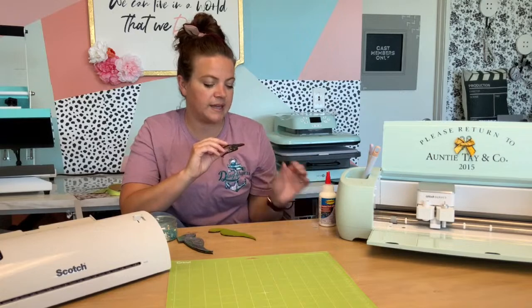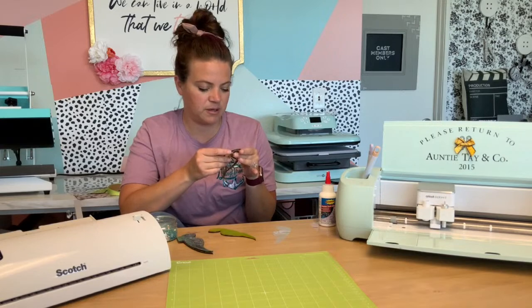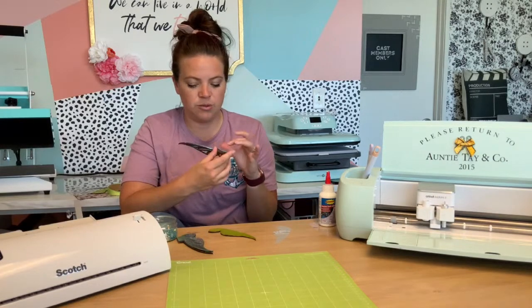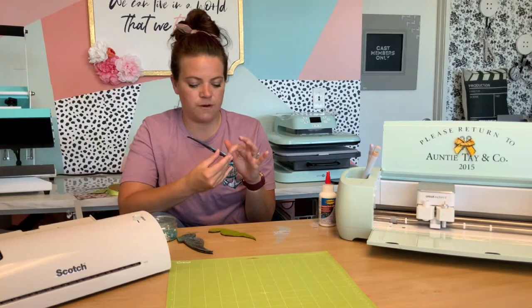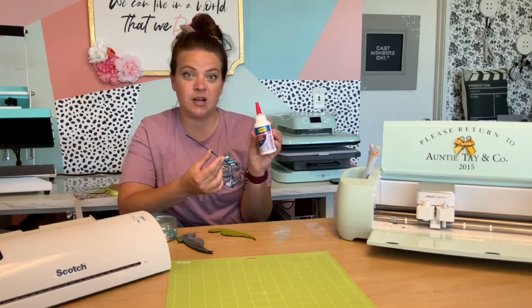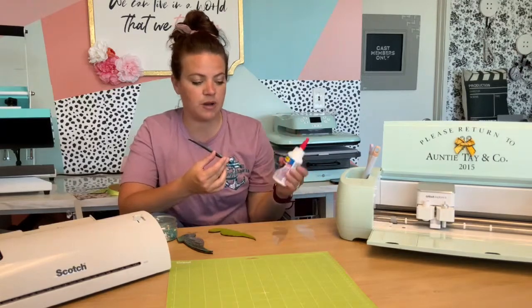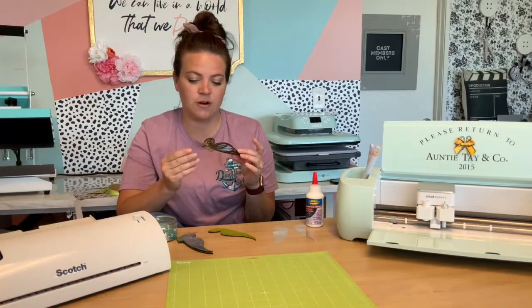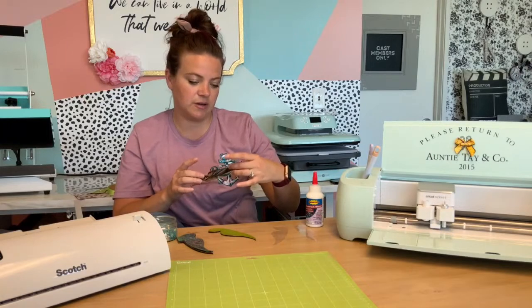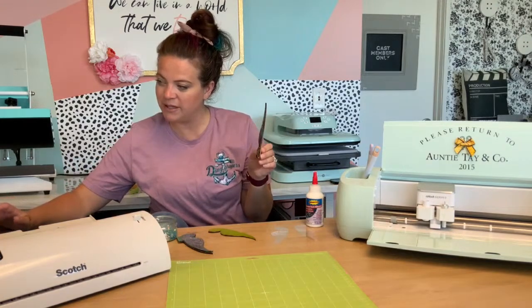There's the slightest hole — I moved it and it popped off because it's still drying. I've got to put a little glue on there. I'm using our bling glue, which is Fusion Tack — I found it on Amazon. Super Tack has it on Amazon. Our members do get discounts off their actual website, but I was going to see if they'd offer our code for Amazon shoppers too. Any more acetate questions while I'm just sitting here making this wing?